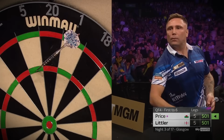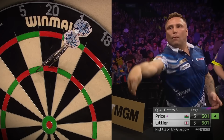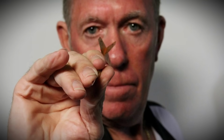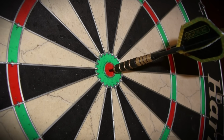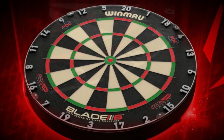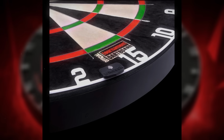And remarkably, despite all the advances in dartboard technology, his numbering system has never changed. It's a living relic, a reminder that even with modern boards, the real enemy is still your own accuracy. Everything changed when dartboard makers finally tackled the real enemy, the wires. Instead of heavy round wires nailed on top, blade wire systems were introduced. These wires weren't just thinner, they were engineered to sink into the board itself, embedded deep enough that errant darts would glide over them instead of bouncing off.